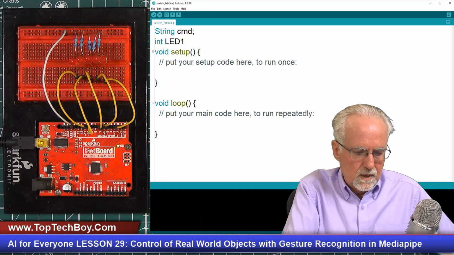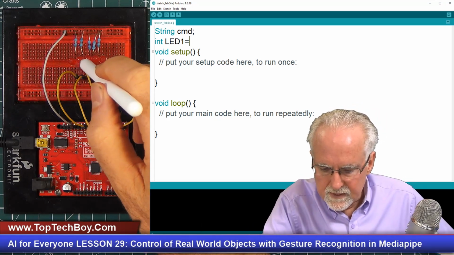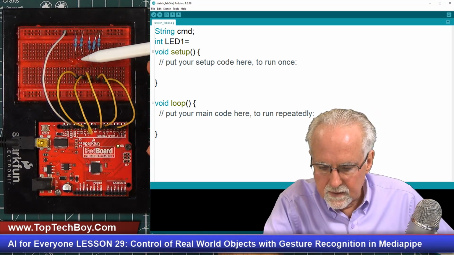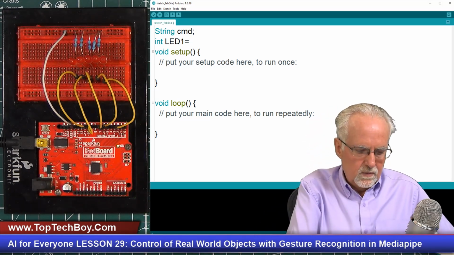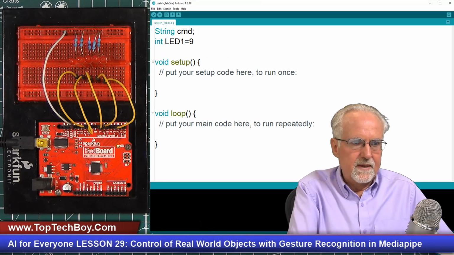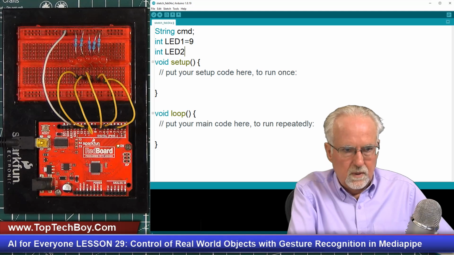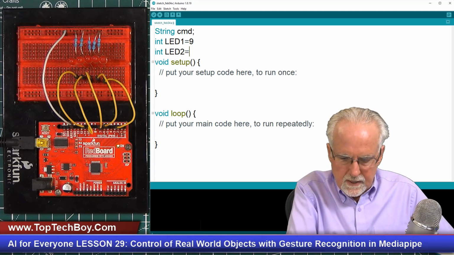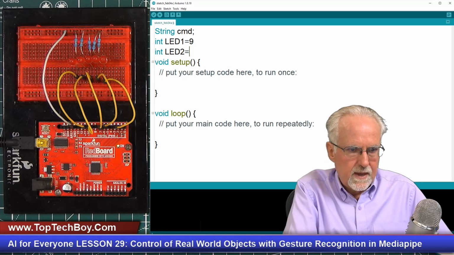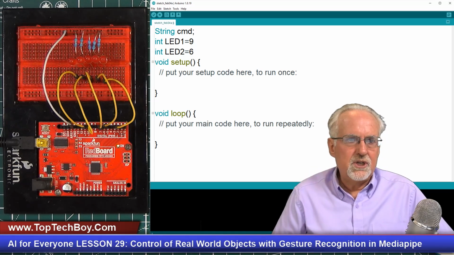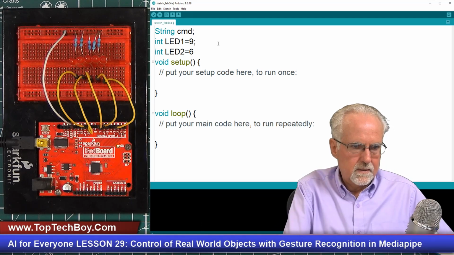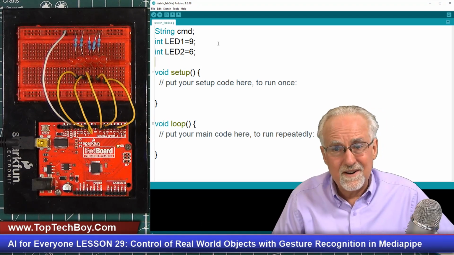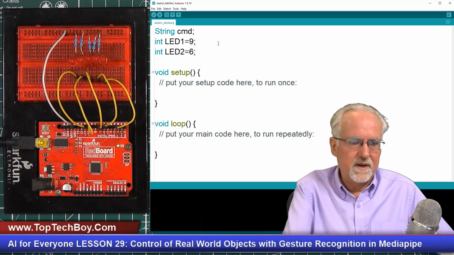So this LED 1 right here, the second one over, is connected to pin 9. So int LED1 is equal to 9, and then int LED2 is its friendly neighboring pin 6. So that is going to be 6. Man, I need to get a jar, and I'd have to put $1 in every time I forget to put a semicolon in. Okay. But I caught it before I ran it. If you catch it before you run it, it does not count.